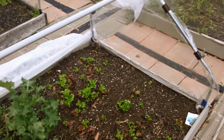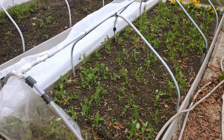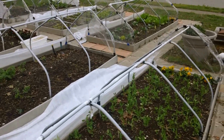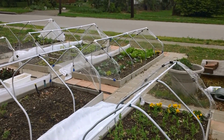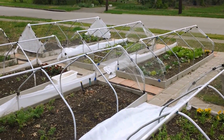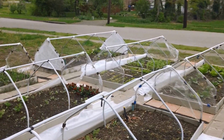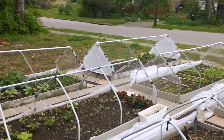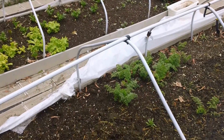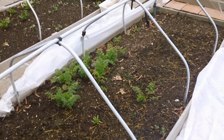More mixed mesclun. These are bush peas. Over there are Chinese lettuce, cabbages. There's a bunch of peas and lettuce in that far middle. Some herbs in the last one. This one I don't have anything planted in yet. It's got some carrots that came up from last year.